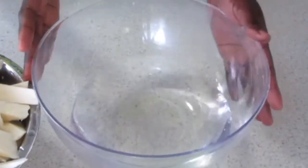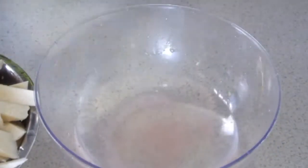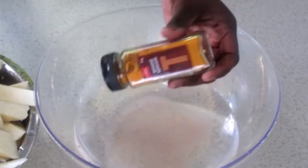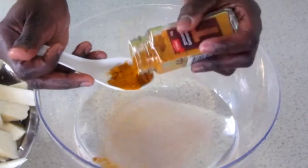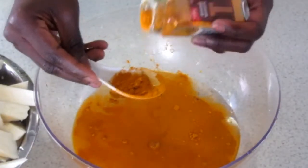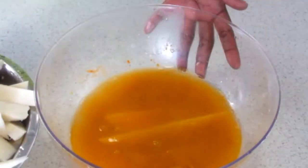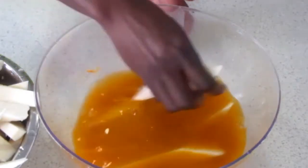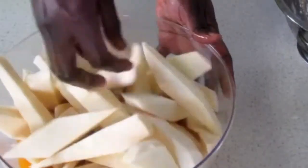I'm going to soak my yam in turmeric water. I've added the salt to it. My yam looks very white and I want the yellowish color of it. So instead of using color in my food, I'm just going to use turmeric powder. You know, this is also a healthy spice. So you just soak your yam in it, because I'm not frying it now. By the time I'm finished with the sauce, my yam would have turned to the yellowish color that I desire. So I'm just going to soak it in this water for a while.